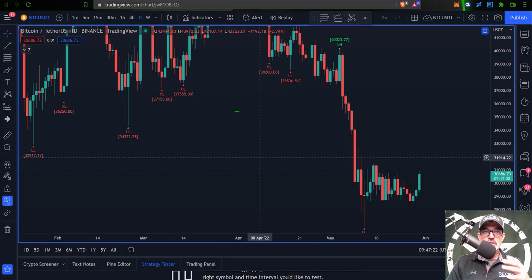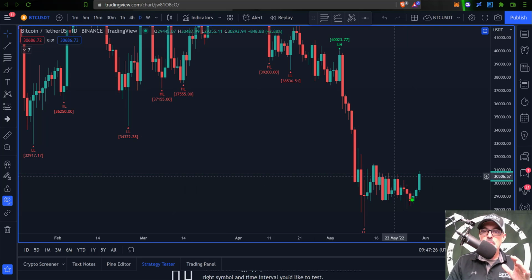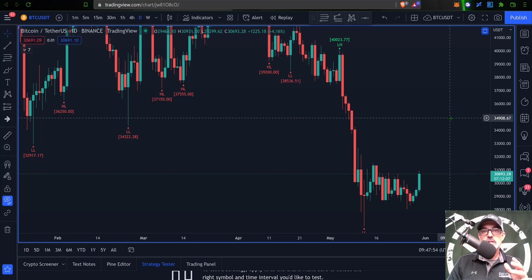Now, if we jump over here to the daily candles on Bitcoin, I do want to point out this could just be a bull trap if we see Bitcoin's price come up into, say, 33,000 or even that 35 and 36,000. And if we start to see a reversal at that level, that could very well signal a pretty big bull trap, and we see this price sell off back down below this 28.8 level and perhaps all the way down to 25,000.